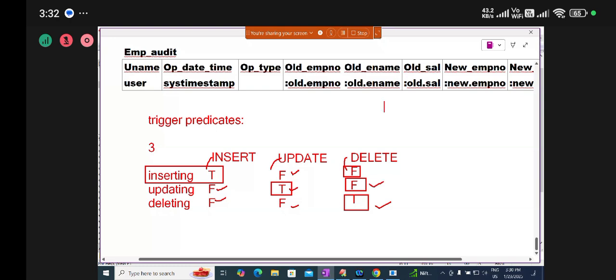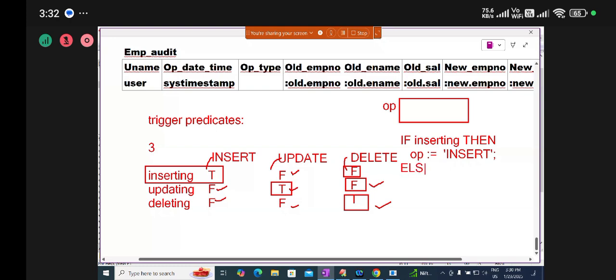So I'm writing code like this. To hold the operation type, I'm taking one variable OP, varchar2 type. If inserting, then if the user is submitting an insert command, inserting returns true. If this condition is true, OP value should become insert. The user is performing an insert operation, and I'm capturing the operation type in the OP variable.